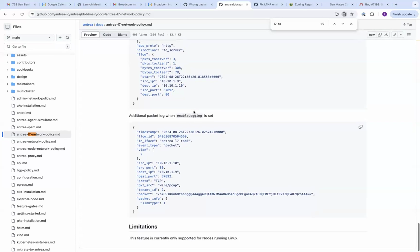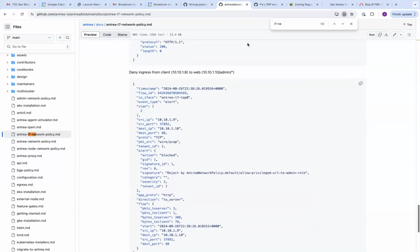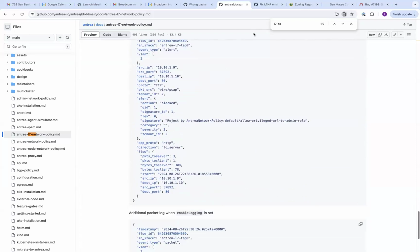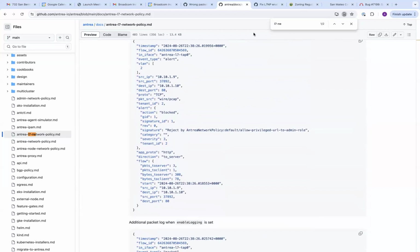Just to confirm, do we still add a new configuration for dumping Suricata logs? What was the proposal? Packets for dumping packets in every alert. Oh, in every alert. So will we still see the allow logs, the one with application layer information? Yes, the packets is just one addition to the alert. Oh, okay, so basically we just add a global configuration for all alerts. Okay, I see. Do you think we should add a global configuration, or do you think we should just do it unconditionally?